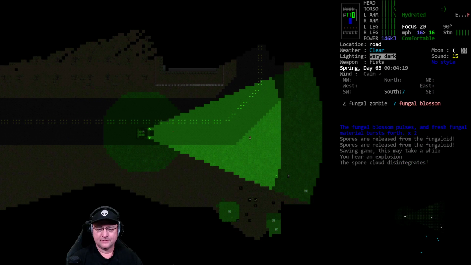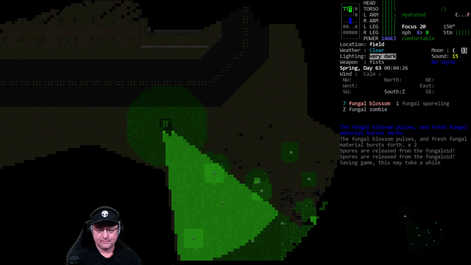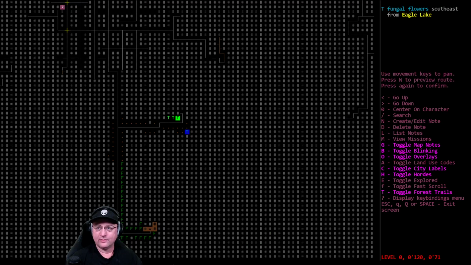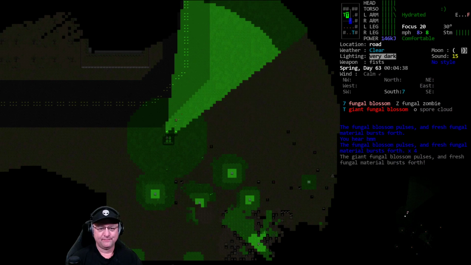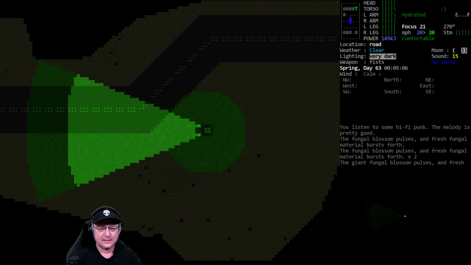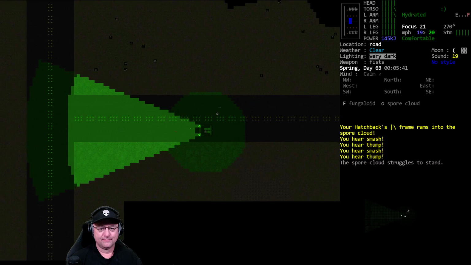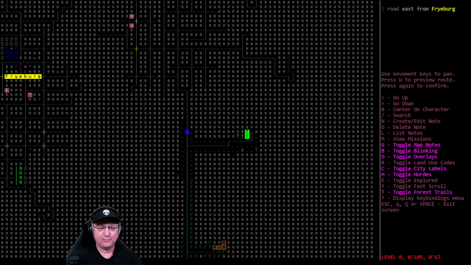Orchard processing. Well, hi there. Giant fungal blossom. There it is right there, fungal flowers. 1, 2, 3, 4, 5, 6, 7, 8, 9, 13. Yeah, it might stretch up and touch the edge of the city and then start expanding. That's a lot of cockroaches. Can't think of much I care about at the orchard processing. I don't usually find any tools or useful raw materials there. Spore clouds making all that noise.